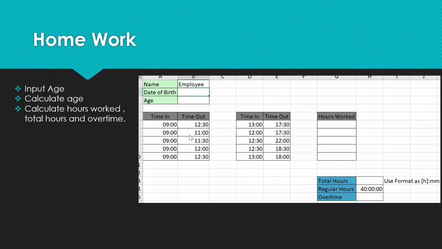And then on this day, in the morning he has worked 2 hours. Afternoon he has worked around 6.5 hours, which is 8.5 hours totally. So for this particular day, he has worked half an hour extra. Like this, you have to calculate the total hours worked per day here, and total hours worked per week here, and you have to find the overtime.